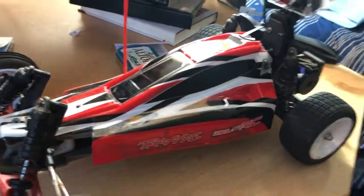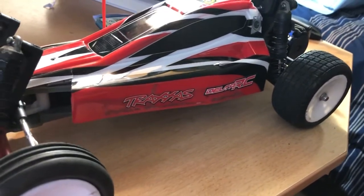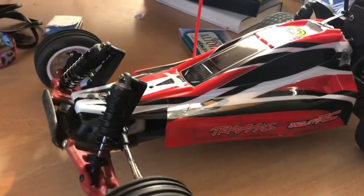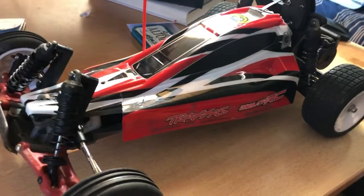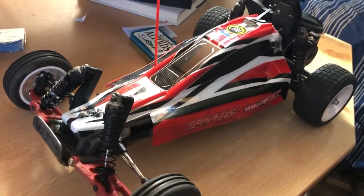So this actually started off as a salvaged or gutted out Rustler chassis. Because when this was originally a Rustler, I actually took the chassis out and converted the parts to a Stampede. So it's the one with the Traxxas Haas body on it. Since I had the spare Rustler chassis laying around in my parts bin, I was like, okay, let me go ahead and just rebuild this thing. So I did. And here it is, the Traxxas Bandit.